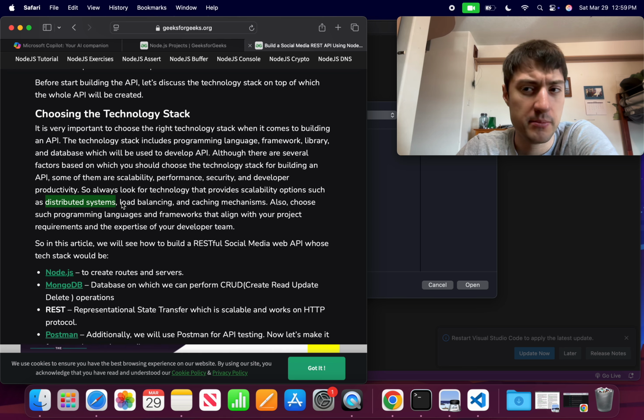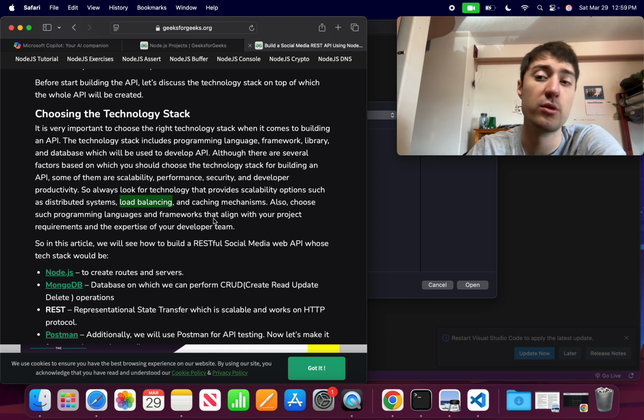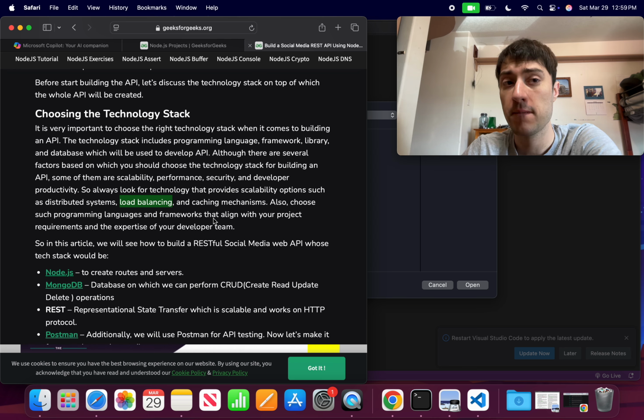What is a system? A system might be microservices, right? Load balancing, that's what I was kind of talking about. I don't really know how it works, but I know that based off of the usage, you can do different tricks to increase efficiency.